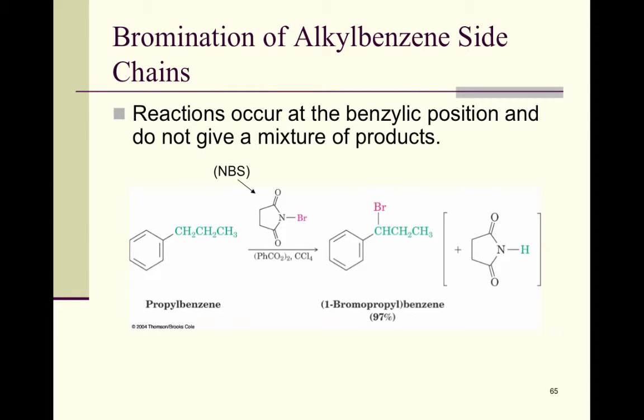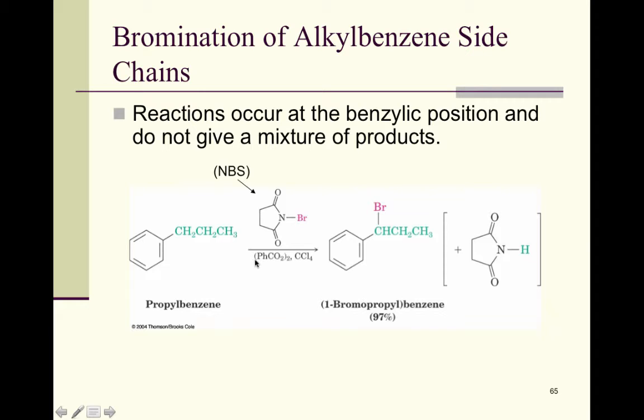Another reaction we can do with the side chain of a benzene is we can brominate it. This compound here is abbreviated NBS, and you're definitely allowed to use NBS there. I do want you, though, to have NBS in its structure in your group of compounds or functional groups that you need to know. Most of the time, in fact, very rarely will you ever see this drawn over. You'll always see NBS over the arrow, and that's what I'd prefer you to do. Now, there are a lot more things involved in this reaction.